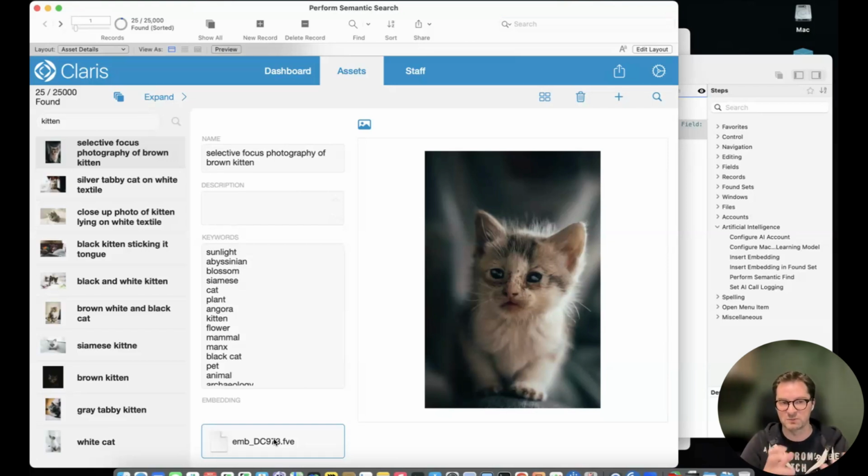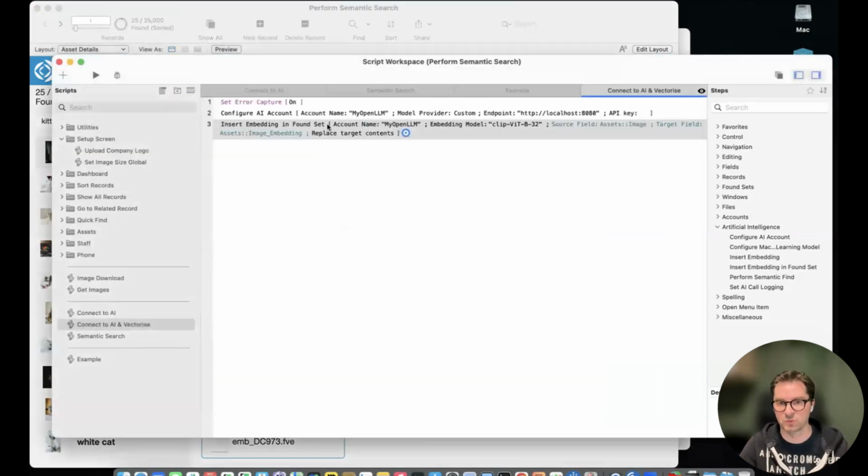So it's looking for words with a similarity, while at the same time looking at the context and how you're actually asking the questions. So the one thing you'll run is basically you're taking a field, which is essentially the image, and then you're telling it to actually create the embedding. So you're sending information to your model. The model is going to create this embedding, and actually it's going to give it back.